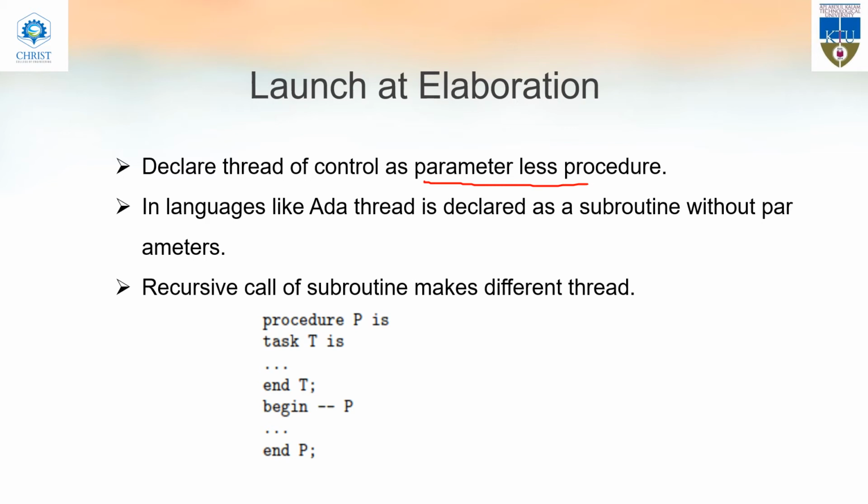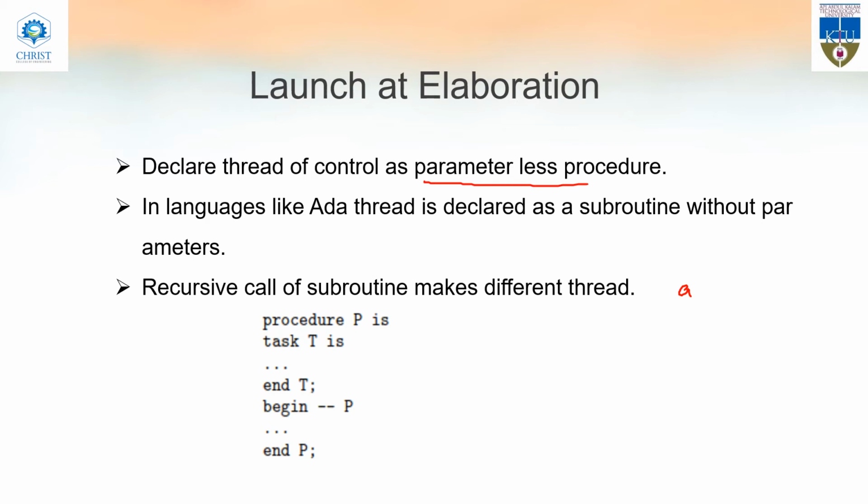Okay, so we'll be writing a function. There will be a procedure, and the specialty of the procedure is that it is a parameterless procedure, a parameterless subroutine. Inside this procedure, the procedure will be called again and again, and each time the subroutine is called, that is a recursive call, and for each recursive call, a thread will be created. I hope it is clear.